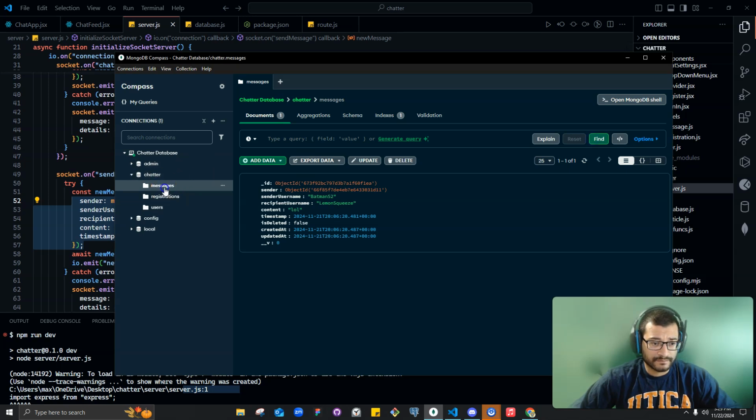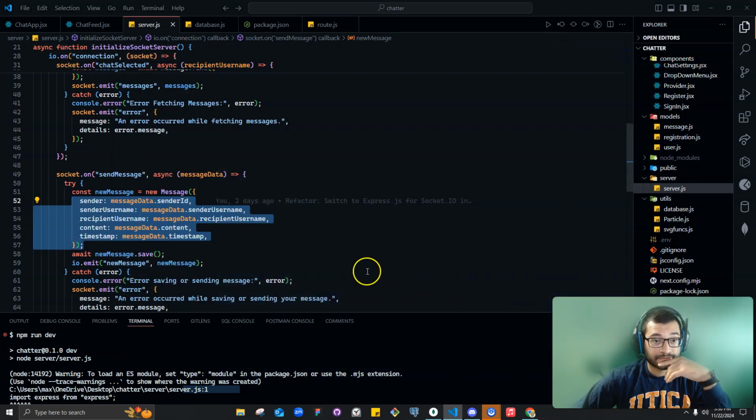I always forget how this is called. Is that chatter? Yeah, this part here. This model was created, and when I send a message as Batman to this person, Lemon Squeeze, I sent LOL, and that was around 3 p.m. yesterday. So I connected to the database finally, but I didn't even realize it because I've been having the issues that the application's not even running. So I think that's a win. I was able to connect to the database, but so far I'm stuck.